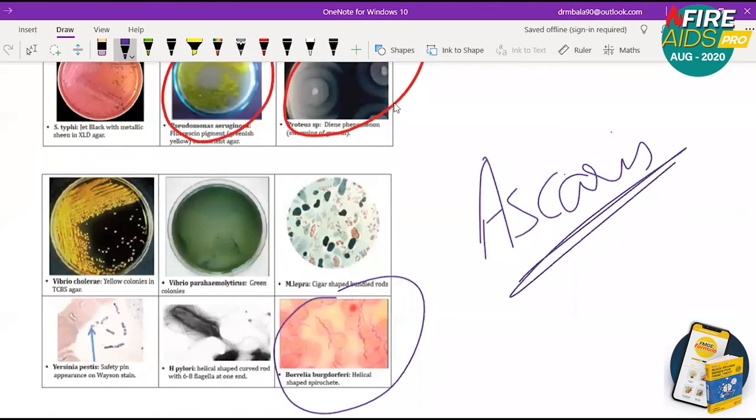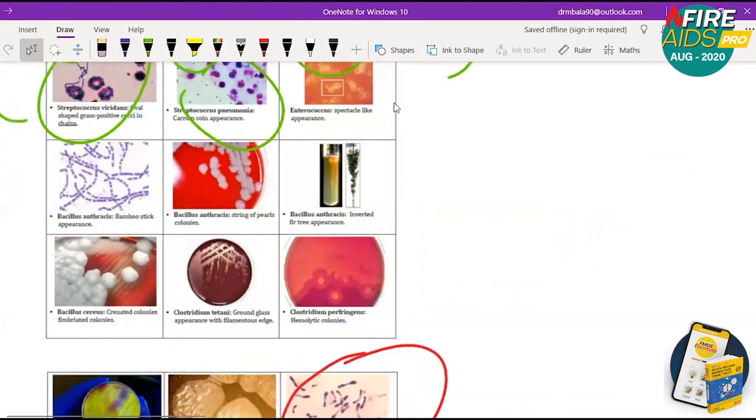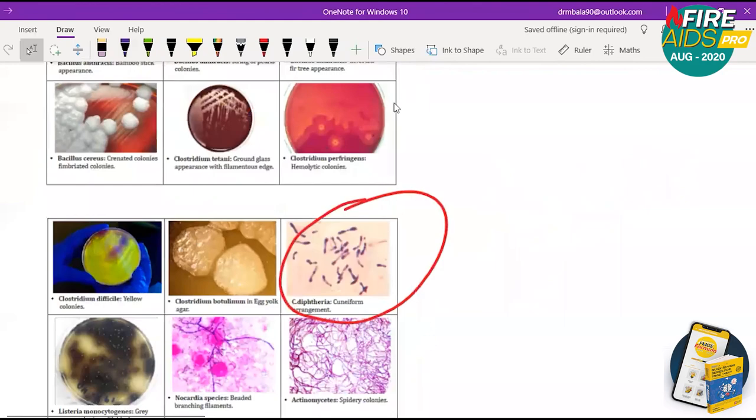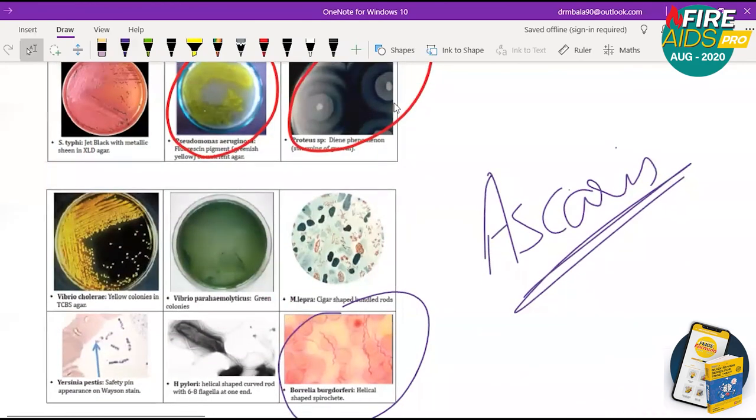You should check Ascaris by yourself. Ascaris lumbricoides is very, very important. So I think these are very essential. And one more, spirochete, you should check by yourself. The negative staining, I think I did not include here. On the internet, as much as possible, look for the negative staining. Only these 5 important points have come in different formats of examination till now.